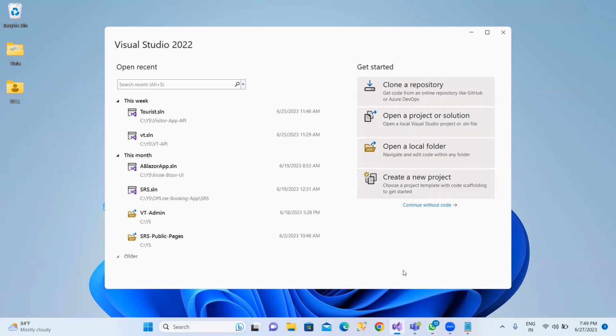Project and solution, don't get confused. Both look similar, but there is a slight difference. I will explain it to you. This is the window that opens immediately.